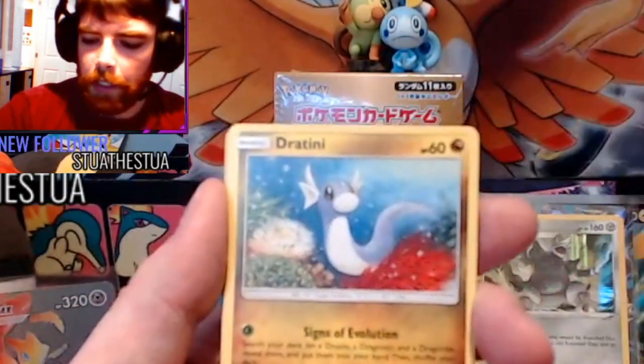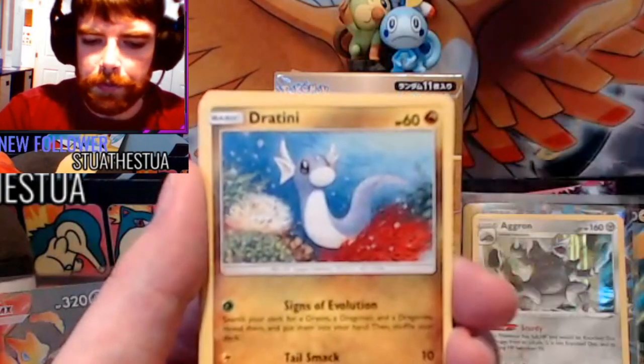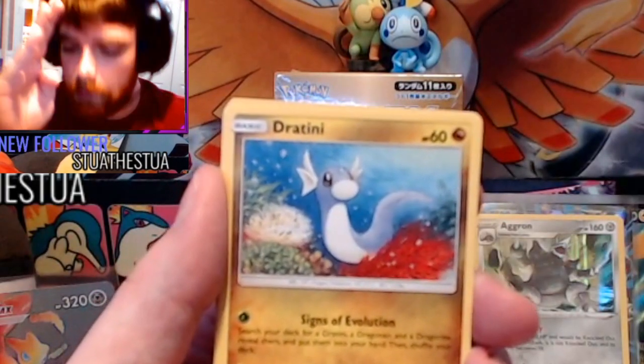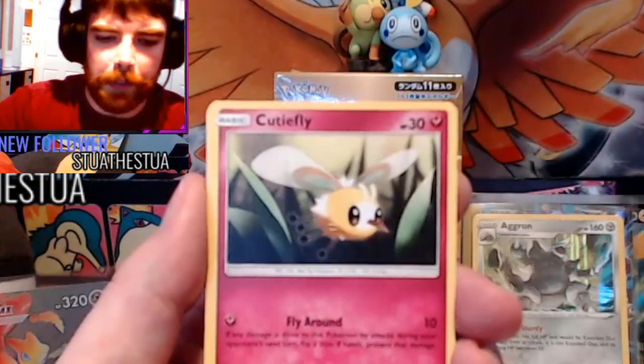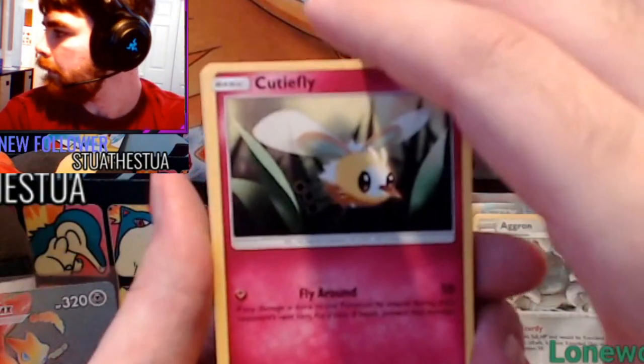I guess that was the Pokemon HQ "don't boop it" tweet, which says, can you boop Dratini? You do not boop anything. This is a non-boop consensual place. No boops are allowed, okay? Especially on the newts.